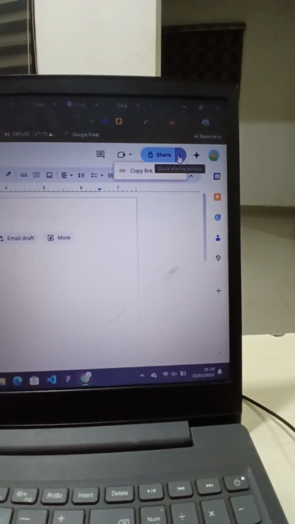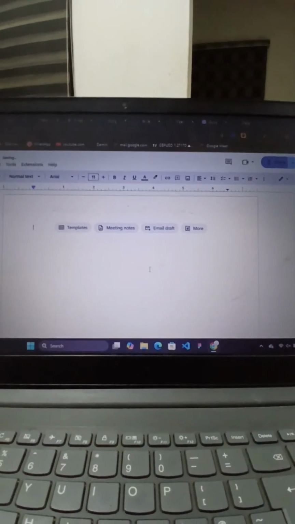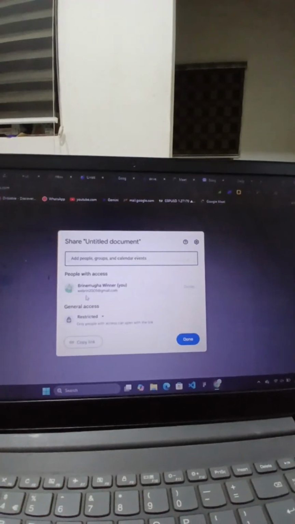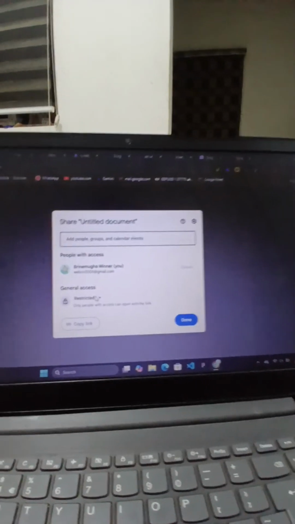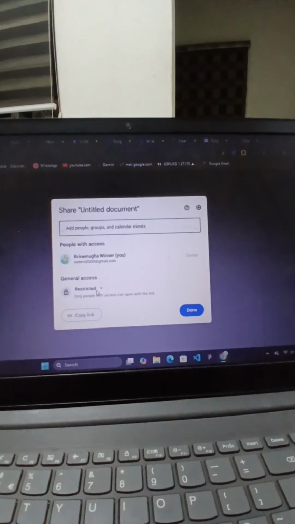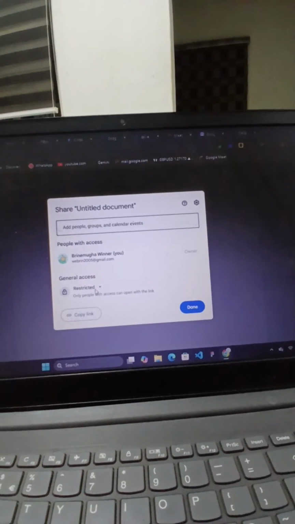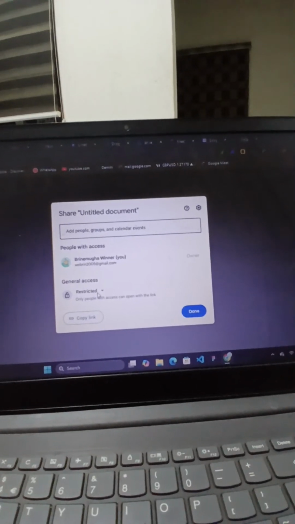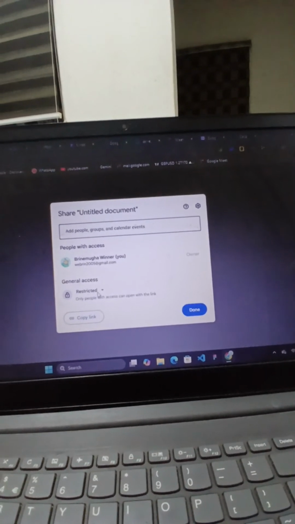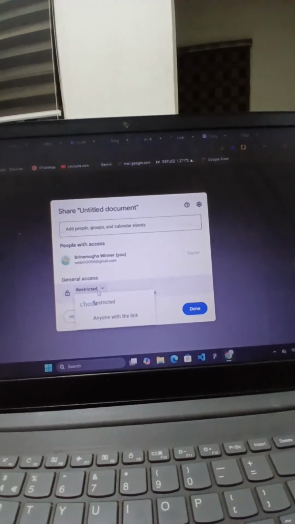While I'm working on this, I can invite someone to come and work on this sheet at the same time with me with this button. Okay, it says I have to name the document. I'm going to skip that first. So I'm the only one that has access to this now. But if I add another person to this, the person can view, and if I give the person edit access, we can be up to 10 or 15 working on this file together. And that goes for Google Sheets also, and Google Slides. That's one very interesting feature about the entire Google Workspace.